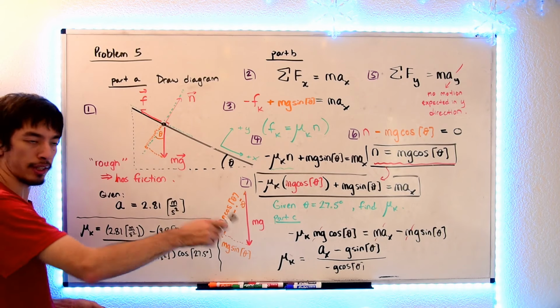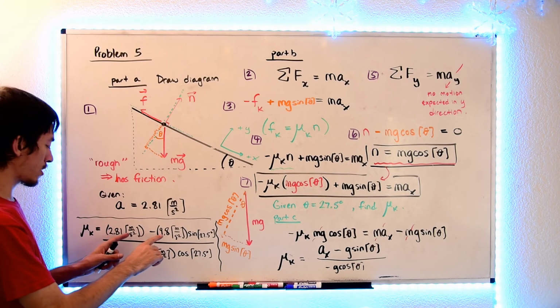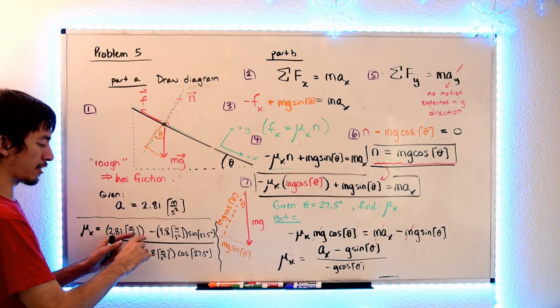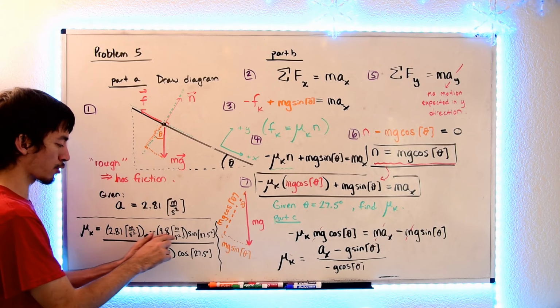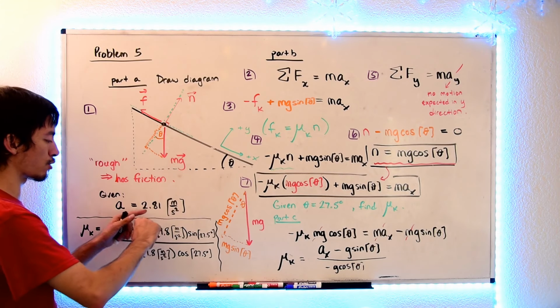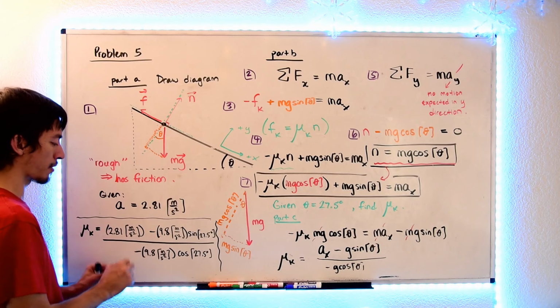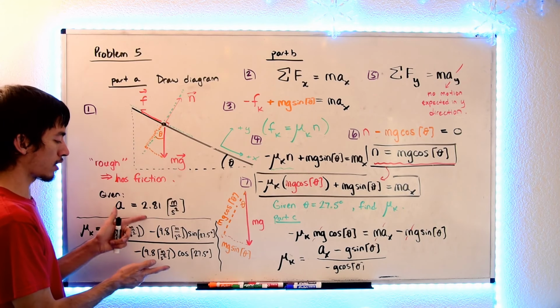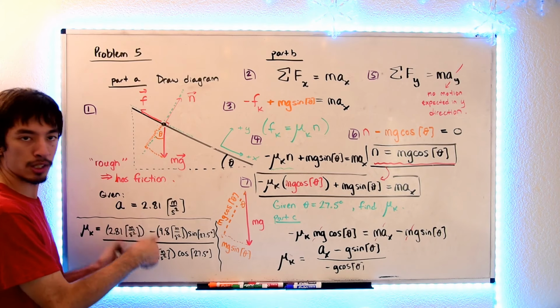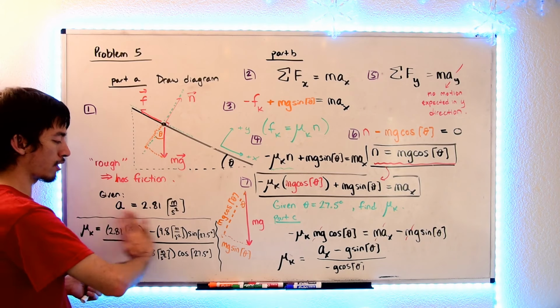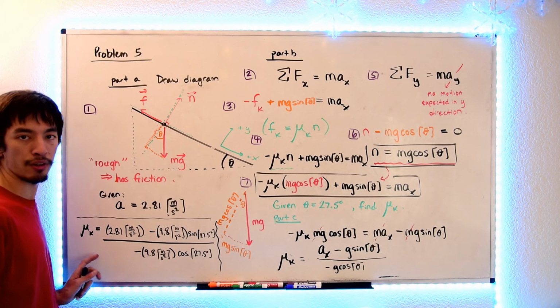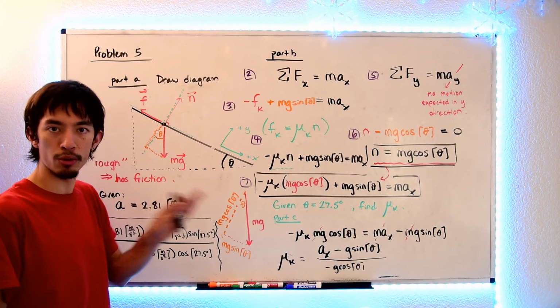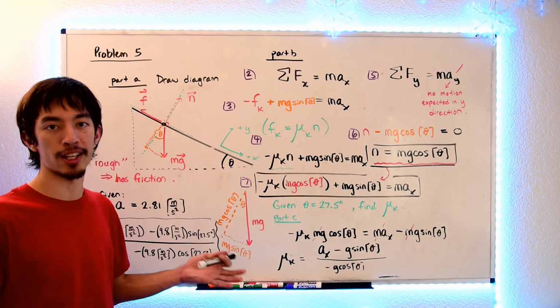So we're just going to calculate this all out. Notice the only units you have in the top are meters per second squared, and you're subtracting that from another meters per second squared, so you do get units of acceleration in the top. The bottom, you only have meters per second squared, so again, acceleration over acceleration. Those units will cancel completely, leaving you with no units, and the units of the coefficient of friction, there's no units. Okay? So that checks out.